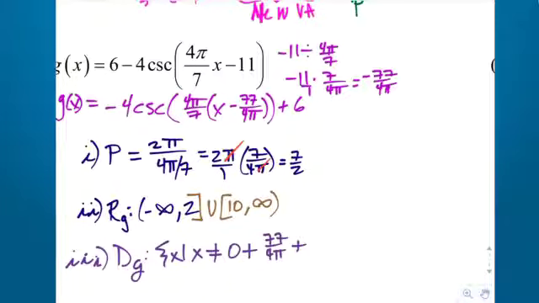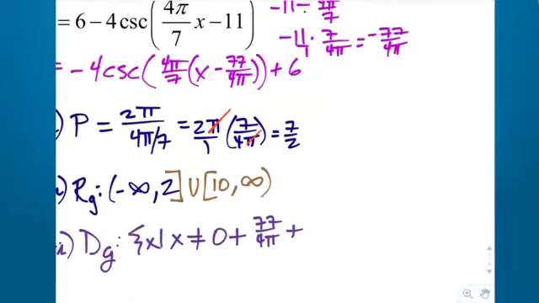Because remember, you have to have 2 vertical asymptotes per cycle. Because you have one branch going up and then a vertical asymptote, and another branch going down and another vertical asymptote. So it takes 2 vertical asymptotes to make one cycle. And since we count by quarter cycle intervals, your vertical asymptotes are always 2 critical values away, whether it's tangent or cotangent or secant or cosecant. So if we're counting by quarter cycles, 1 quarter plus another quarter is a half. Okay? So for secant and cosecant, your vertical asymptotes are always at a half the period.